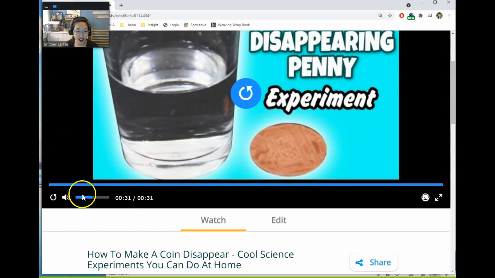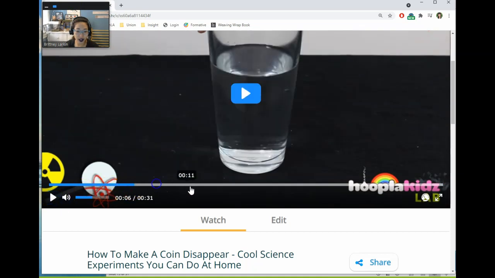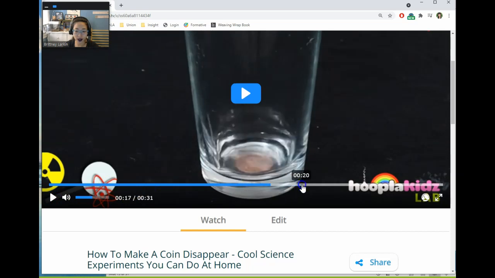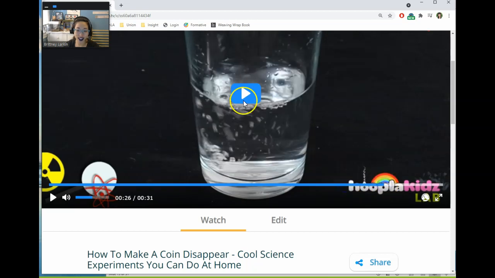Yeah, so something I find really cool here is that if you take a look at when he's filling up the cup the second time, he fills it up a little bit more slowly. And what you'll notice is that you can actually still see part of the penny through the surface of the water for a little bit before it disappears. And again, that's just because light is bending, but it's going to bend differently from above the water versus from below the water. So you can actually see the penny in the wrong spot for a little bit until finally it's so full that you can no longer see the penny.